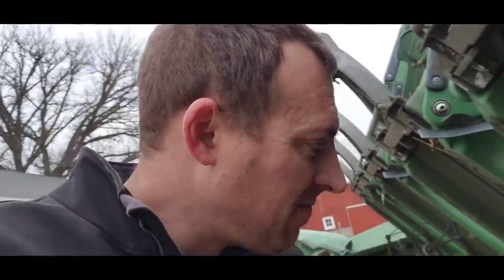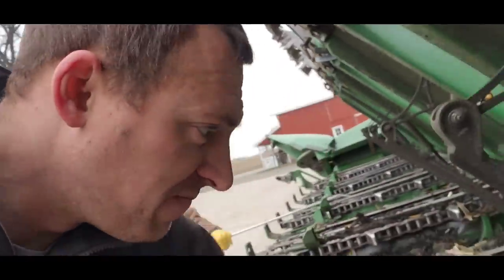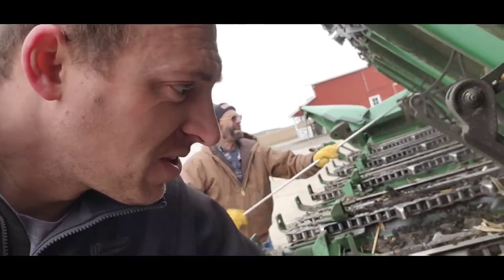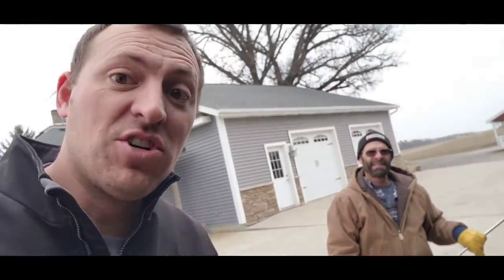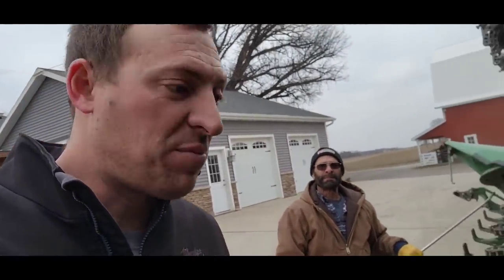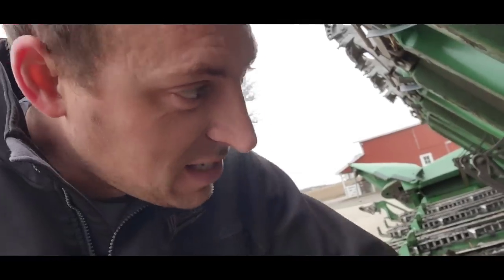We're making progress here. Jack just asked me how many corn plants this corn head had harvested this year. I have that information. Based on the number of acres that we planted, and our average seeding rate, assuming a 95% survivability from what we planted, it's about 45 million, Jack. 45 million plants. That's a lot of corn.